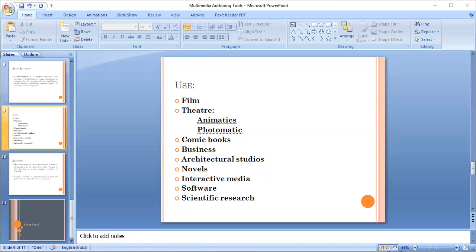So increasingly used by advertisers or advertising agencies to research the effectiveness of these proposed storyboards before committing to a full television advertisement.